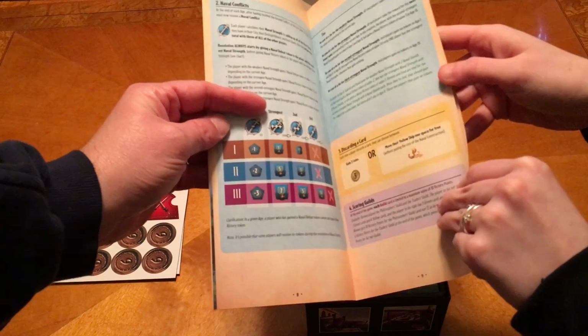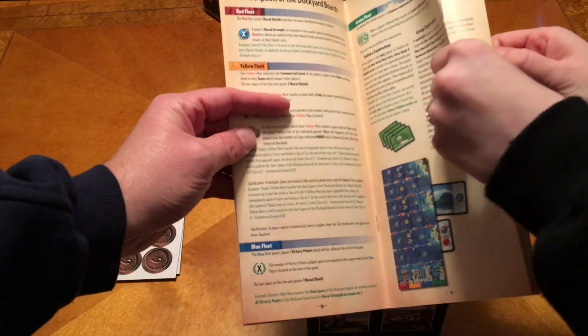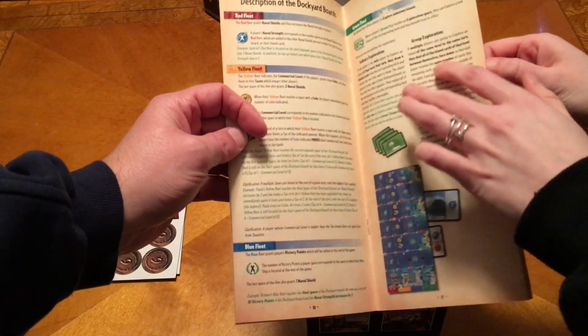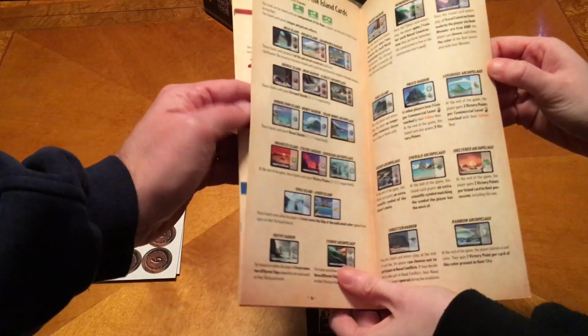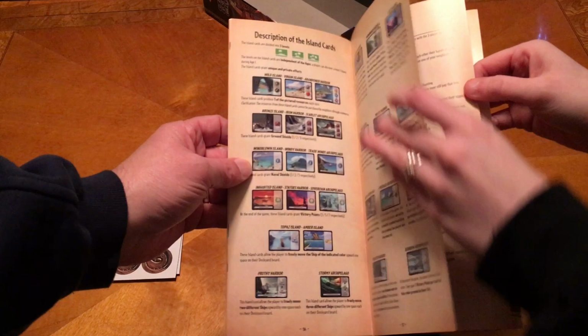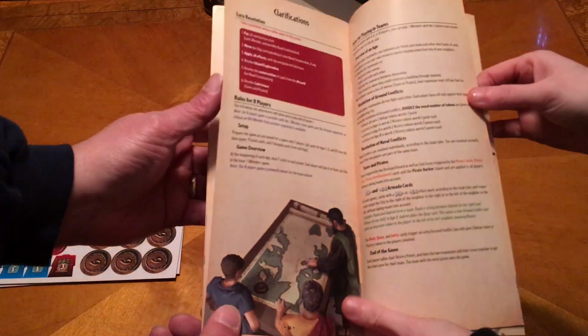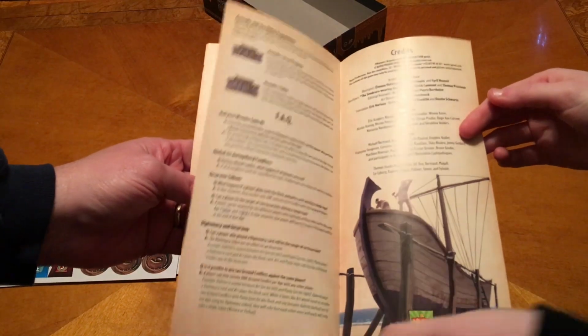Yeah. Naval conflicts. Dockyard boards. Yeah, red fleets, yellow fleets, blue fleets, green fleets. What was this, a one fish, two fish, red fish, blue fish. It's a lot of fish. Description of the island cards. Very nice. Clarification. Playing in teams. And FAQ.